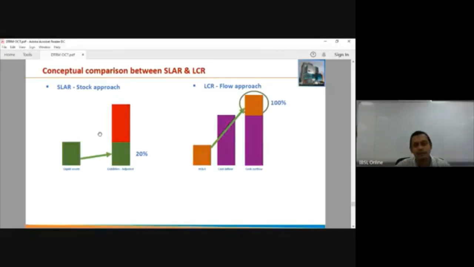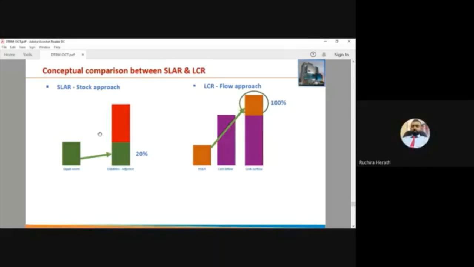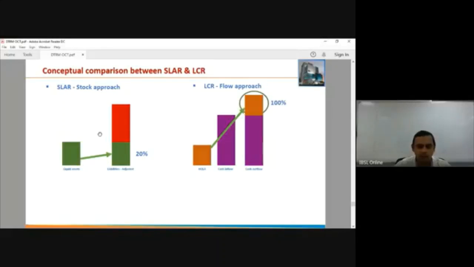But any clarification you need on SLAR? I think I have covered the entire direction, even though nothing is written here. So any question on that? Any clarification you need? So when was this SLR regulation issued, was it also issued in 2016? I can't hear you. Can you repeat it, please?